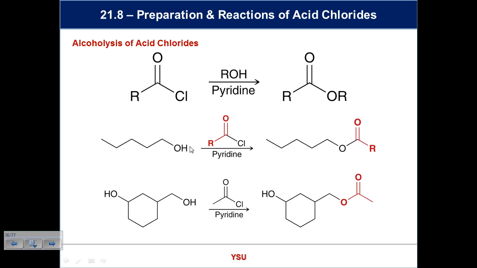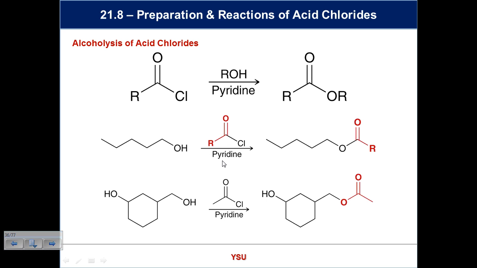You start off with alcohol, be it primary or secondary. I'll show you in the bottom, you can control these things. We'll understand what happened down at the bottom. And you use the acid chloride, but in this case you need something called pyridine. What was pyridine used as? It's a base. It's a weak base and also a decent solvent. So this serves two purposes. Now what do you think the base picks up? What is the byproduct that needs to be picked up? HCl. Yeah? H from there, Cl from there.